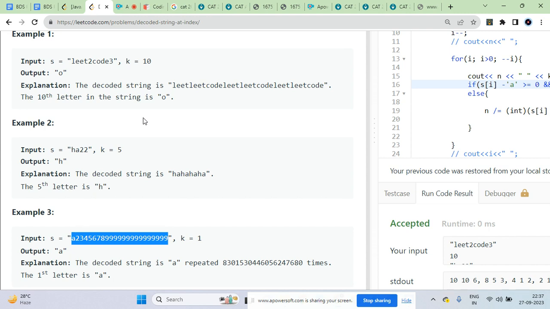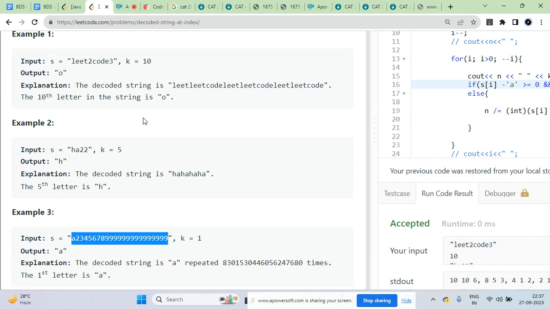Now you're on e, k is equal to 2, and i is equal to 2. Then you move one unit more backward, n is equal to 2, k equal to 2. So when you see k mod n equal to 0, or in most of the cases n is equal to k now, then you got the character which you wanted. But only in few cases it would not be equal to k.